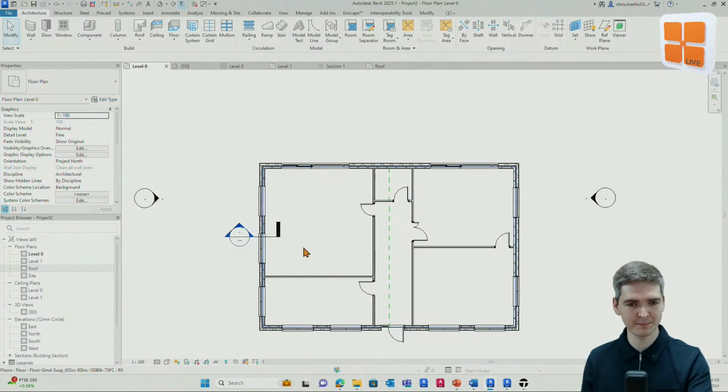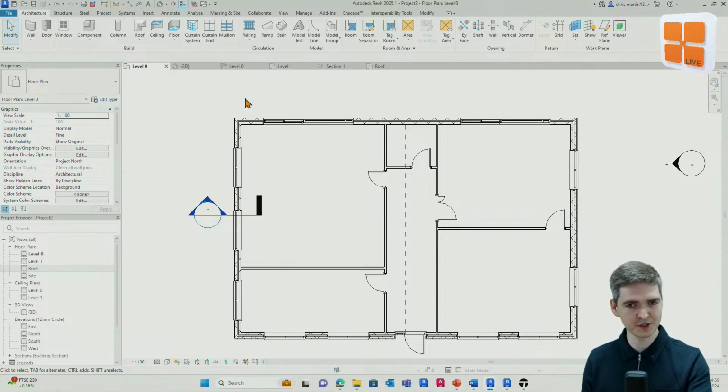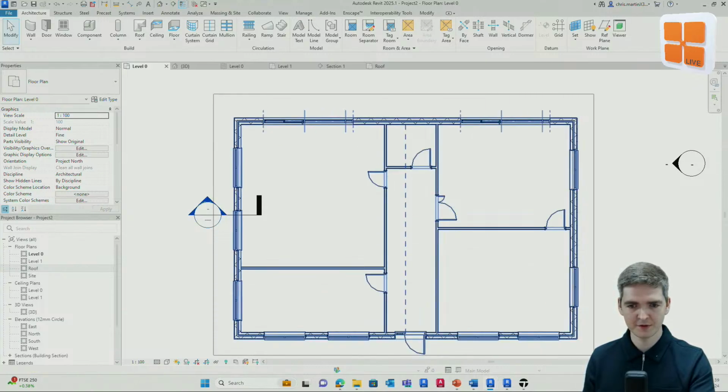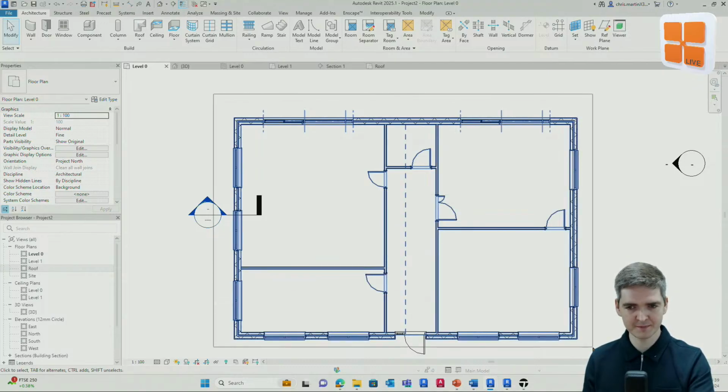You can simply come in here and select all of those elements. So Revit works in the same way with selecting elements with a crossing window as AutoCAD, in that I can just use a crossing window from left to right. As long as I've touched the whole of the element, it will be selected.